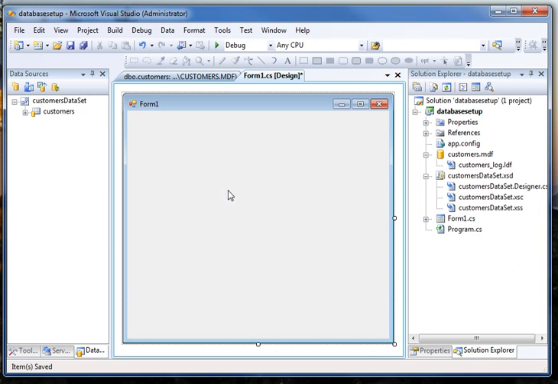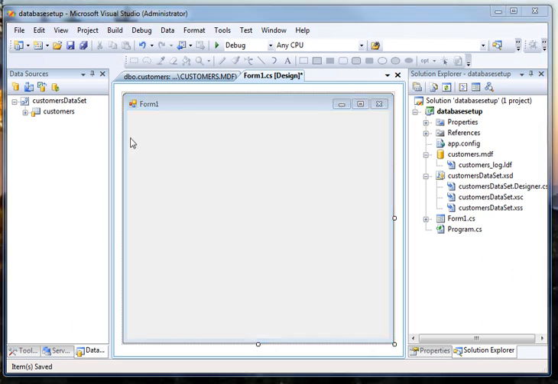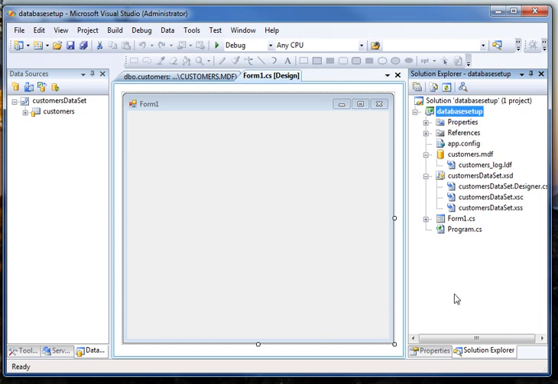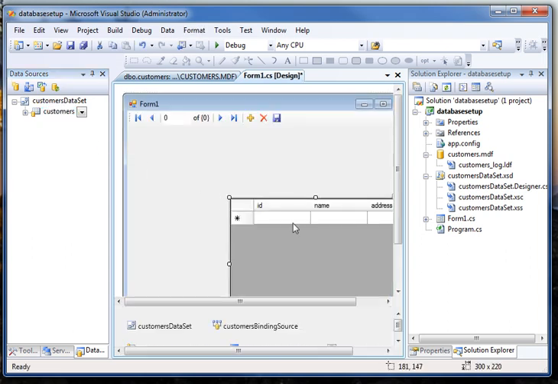Let's put the table onto our form at this point. So before we actually pull that into the form, of course, go ahead and save. Once you've saved, I usually go over into the Solution Explorer and just refresh everything so I can make sure that everything in my Solution Explorer list is all up to date. I'll come back over here to my data source area and take the customers and just drag it right over onto the form.